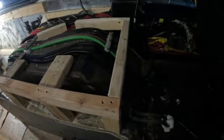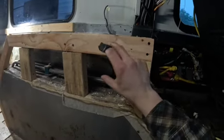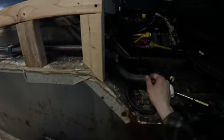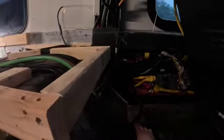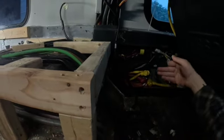But in the front here, you can see I just went vertical with it, instead of carrying down the front of the wheel well here and trying to come across the front with paneling. And I did that because these heater hoses jog out, as well as the AC lines, which you can't really see. And then in the back here, you have this electrical access panel. And if I had come down, I would have covered up the bottom of it, and you wouldn't be able to pull the cover off of that panel.